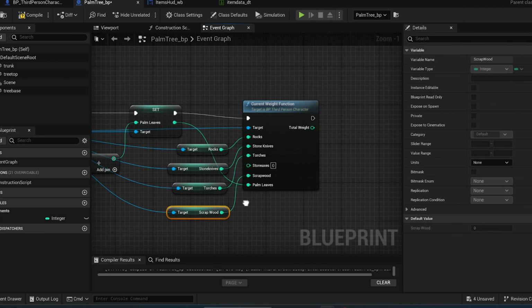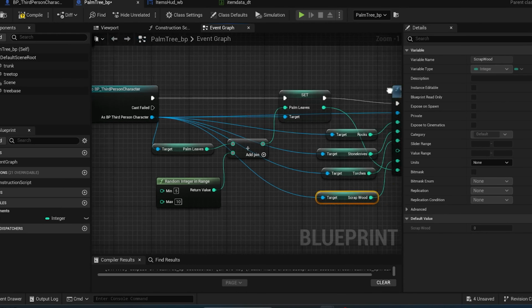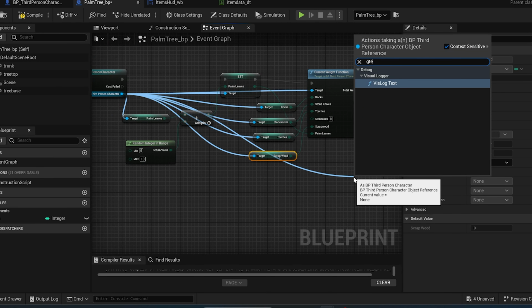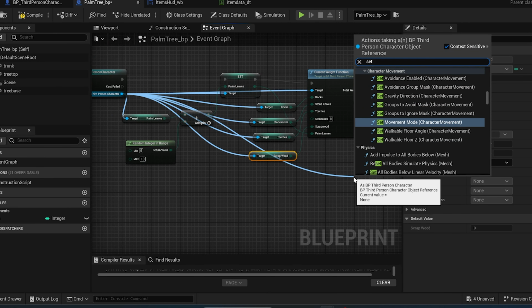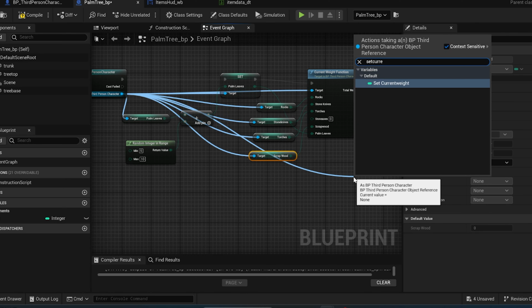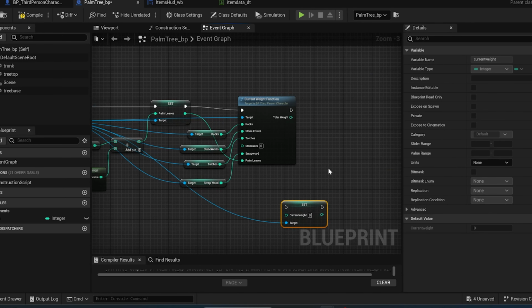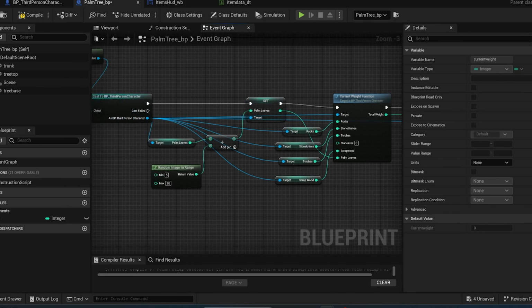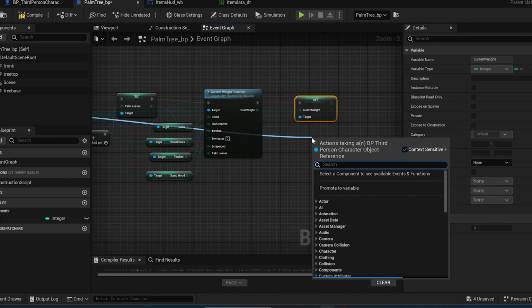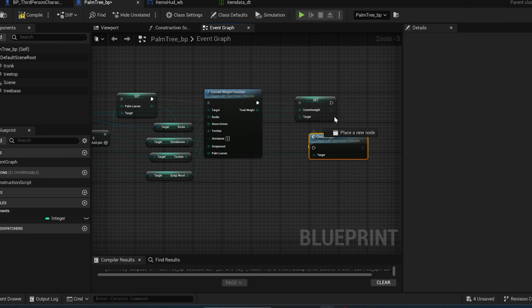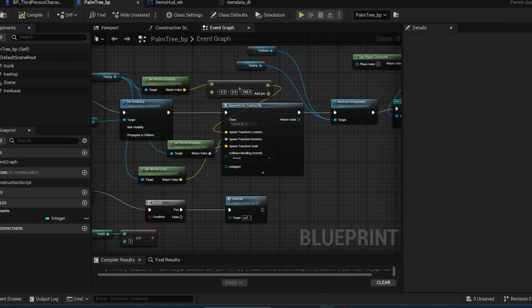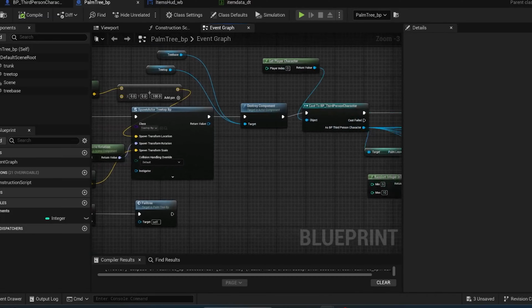All right. We're about to have to do the same thing to the hardwood in a second though. But now we're going to say get current weights or set current weights. And it's just going to add up all the weight and set the weight again. And then we're going to do a weight check, just to make sure we're not overweight. Boom. Now you're going to pick up the palm leaves and they should add to your weight. Last thing we'd need to do is drop the palm leaves.